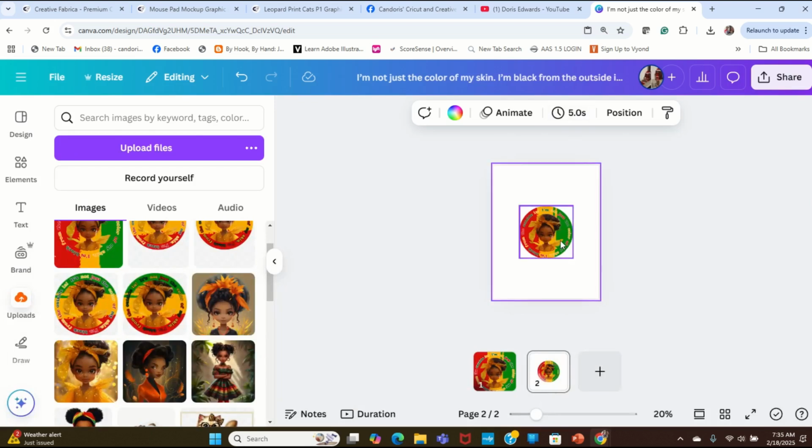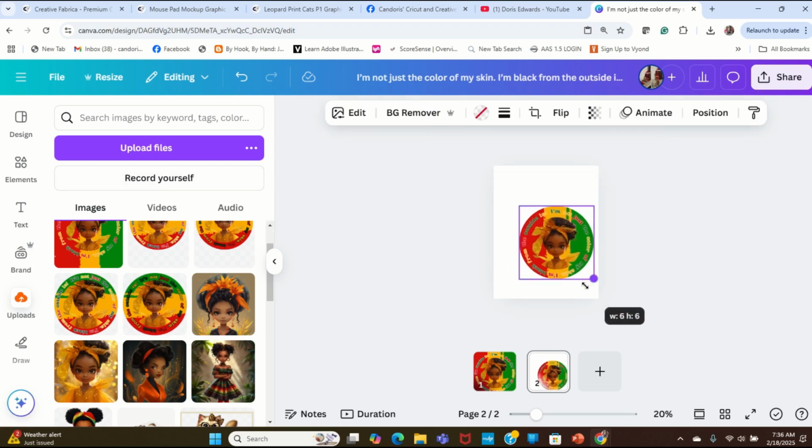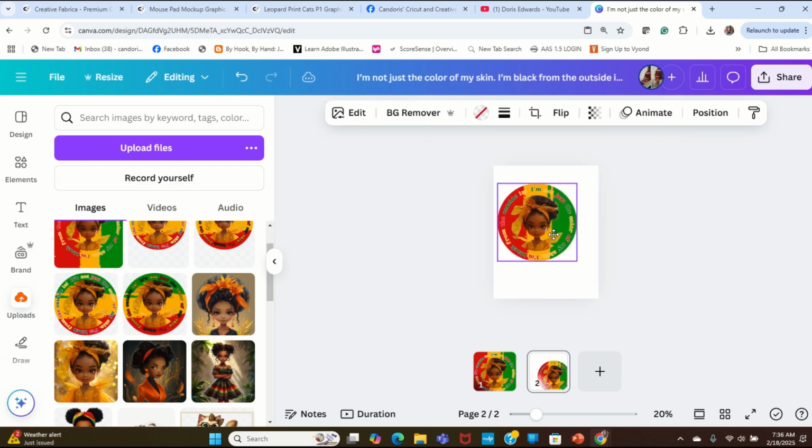Sometimes people ask me where they can buy the image. I will place the little girl on my Etsy page for anyone that wants to use it. I will go in and expand her out so that her head is not chopped off. So if you want this particular image, it will be available on my Etsy shop. Or you can use whatever image you so choose. All right. So there you go.